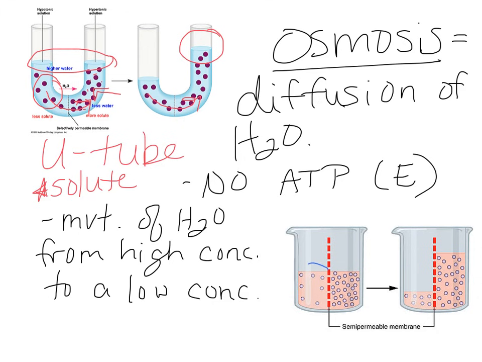Okay, I have a higher concentration of water on the left than I do on the right. There's a lot more solute on the right. If there's more stuff in the solution, then there is less water. And so the water is going to move to that side. I'm going to raise my volume, lower my volume on the left, raise my volume on the right, but I'm going to end up at equilibrium. Again, it's a kind of diffusion, so my goal is to reach equilibrium. So I'm going to end up at equilibrium with the same concentration on both sides of the membrane.